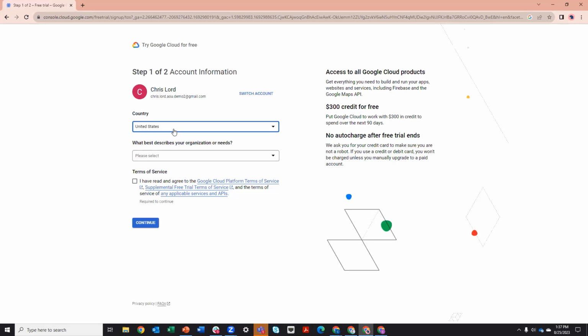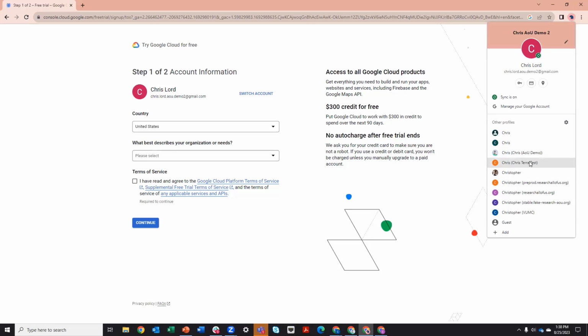So basically, if you have a credit card linked and you run out of credits, the free credits will just stop working and the account won't be active anymore. But in order to not show you my credit card information, I'm going to pick a different account where I have this set up. I'm skipping this step, but it's very easy to do. It takes about a minute once you have a credit card available.